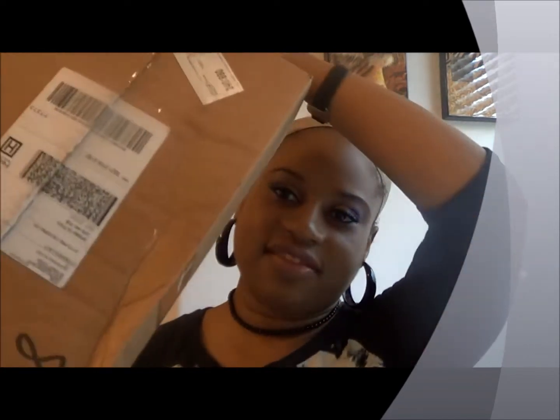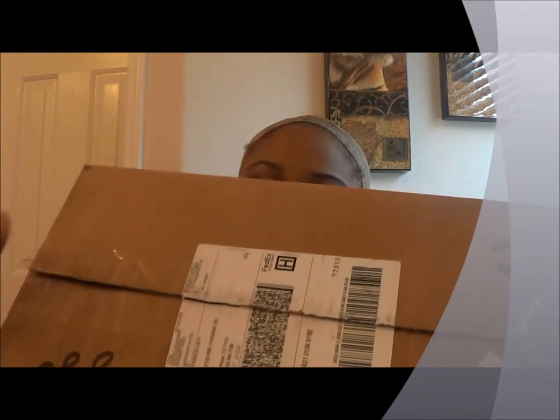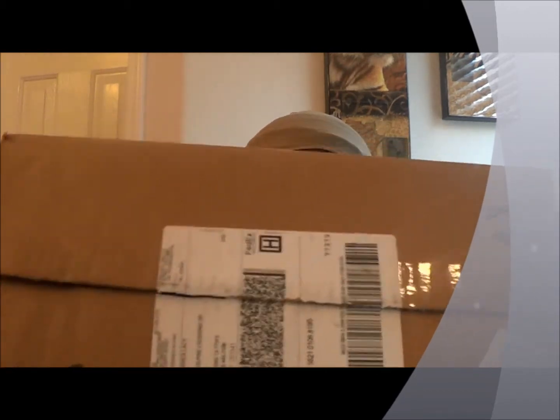So anyhow, the packaging, like I said, is always great. This box is nice and sturdy. This is what the box arrived in, which assures me that when I order products, they are protected and they're not gonna come to me busted open or a hot mess falling out of the package. That's a no-go for me. No, honey, we can't get down like that.